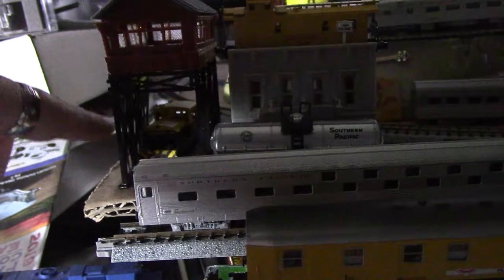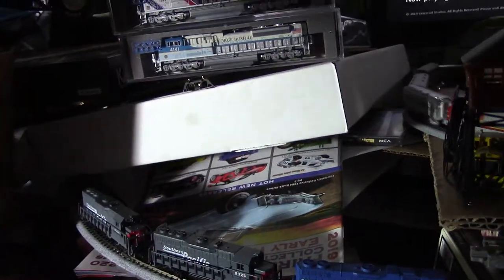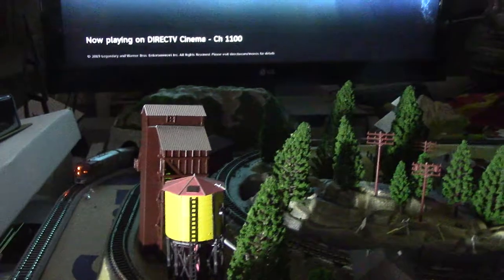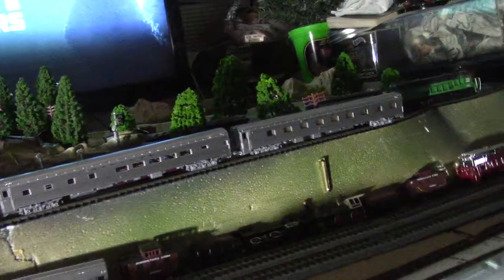Now I'm going to expand this line out to here, because this is all just junk piled — this is a storage room. Moving all this and putting two more feet of track out so I can have more stuff and some kind of yard. Because right now this is the yard and that ain't much of a yard, I'm telling you, and I have trains everywhere. My goal is always to have a mountain scene and a desert, and then mining, which is all going on up there. Down here will be desert. Just wanted to show you that much of the Santa Fe Super Chief running with the six — count them, six.